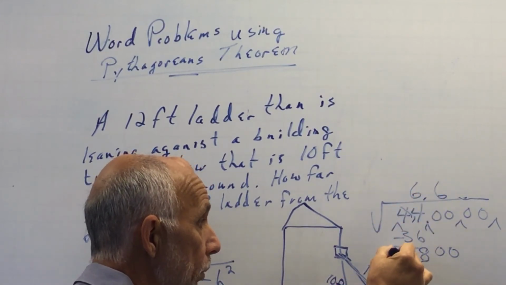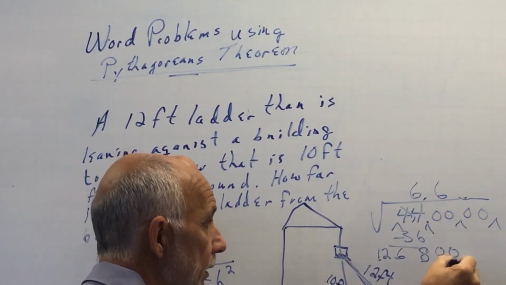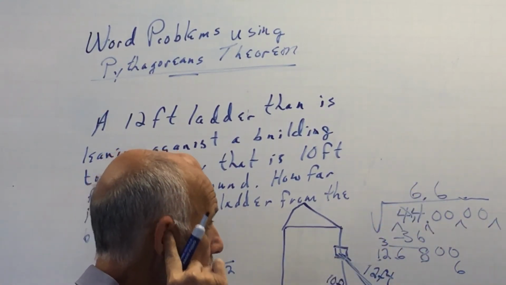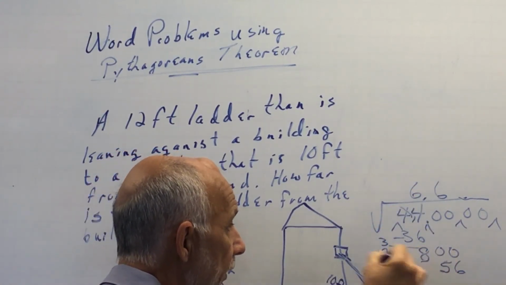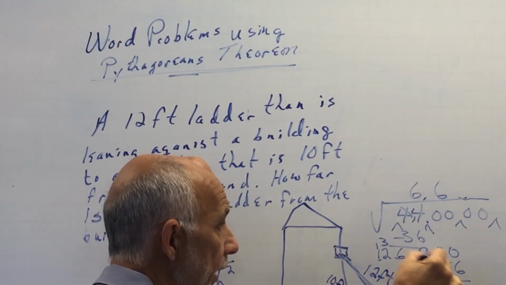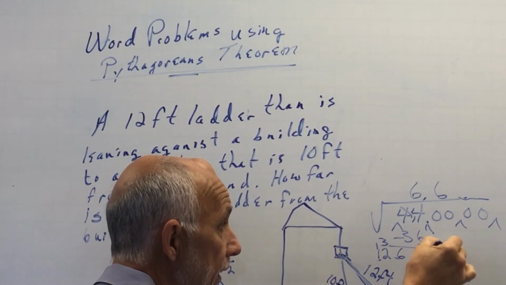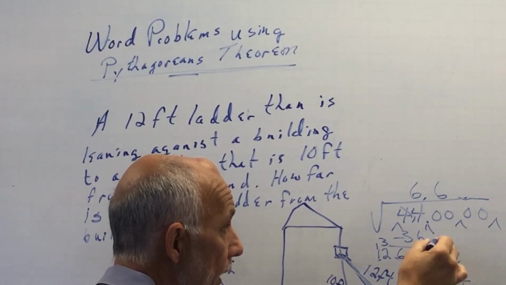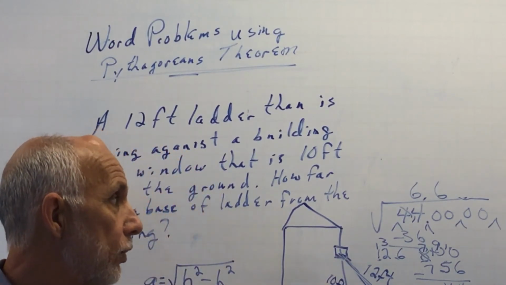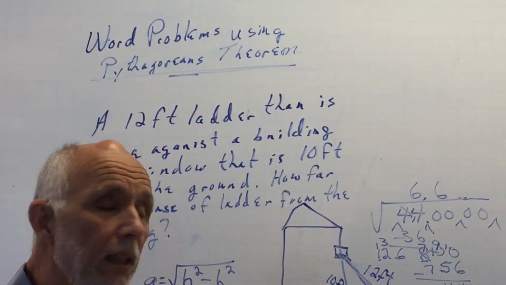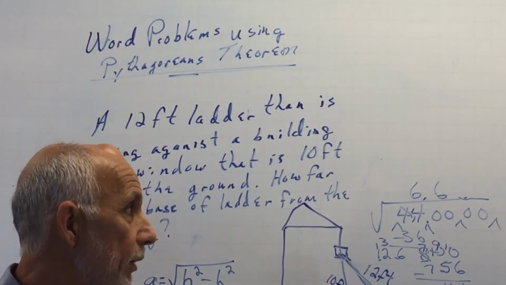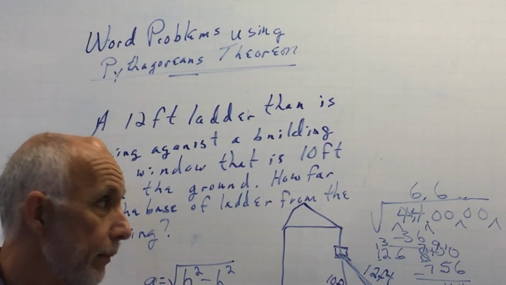Whatever you put up there, you put here. 6 times 6 is 36, carry your 3. 6 times 3 is 18, plus 3 is 21, carry your 2. 6 times 1 is 6, and 2 is 8. I didn't guess too big. I can subtract, and I get a remainder of 44 again. By the way, you might say, well, that means this repeats, but not really, because it won't be the same divisor, so it won't be the exact same answer.